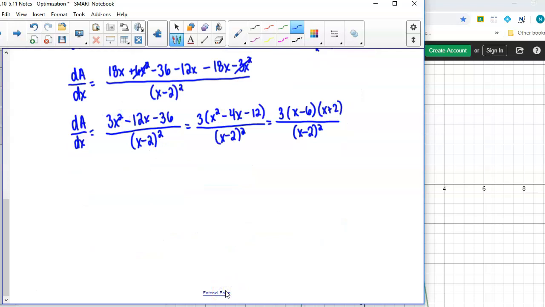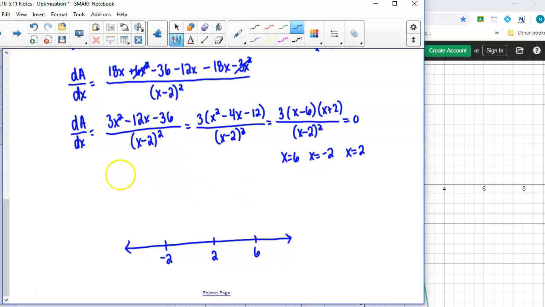Whenever we look at that derivative, we care about where it equals 0. The good thing about going ahead and factoring this is you already have all the answers. So x equals 6, x equals negative 2, and x equals positive 2, or all the places where this derivative is either 0 or undefined. And so if we put these on a number line, we would have negative 2, positive 2, 6. Now, as much as I don't like these lengthy problems, I do kind of love doing these derivative charts. I don't know why, they're just kind of satisfying.